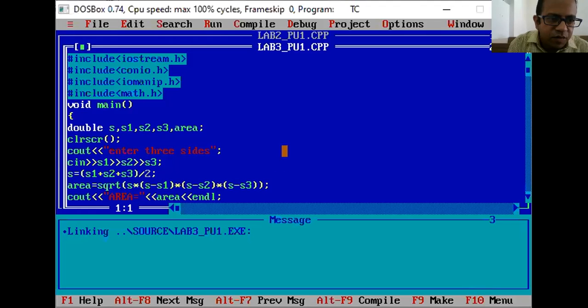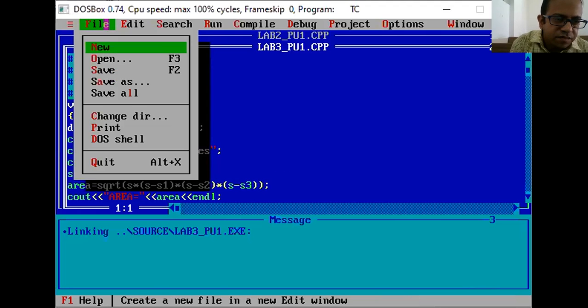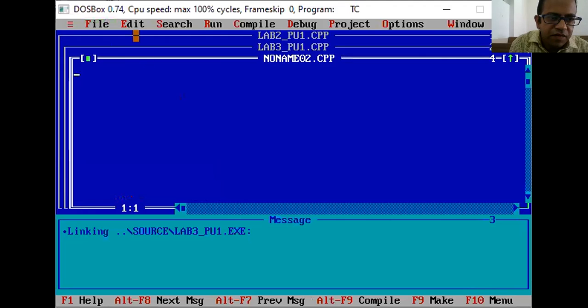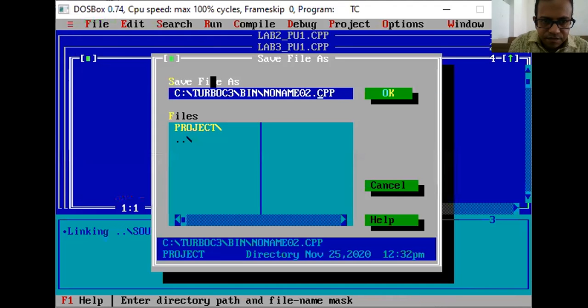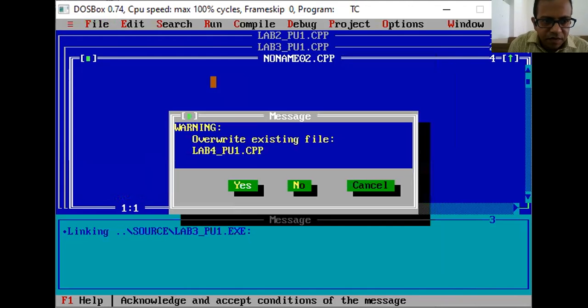Now we'll see a new program here. I'll save this file with the name lab4 underscore u1. Okay, lab4 is already there.